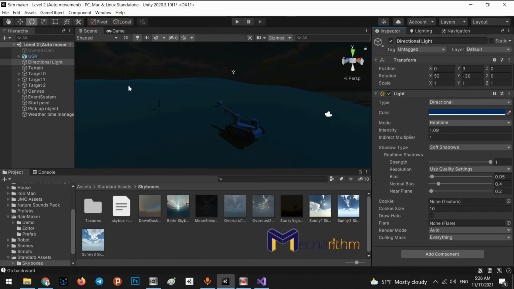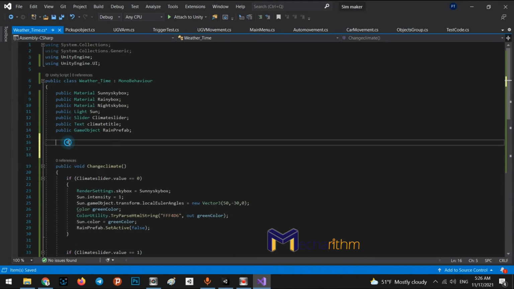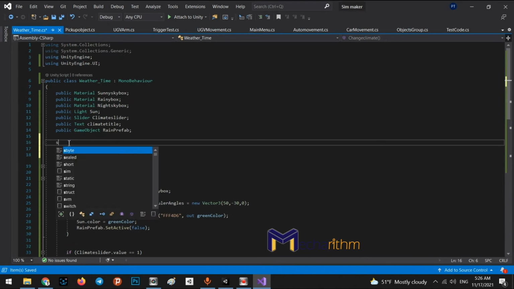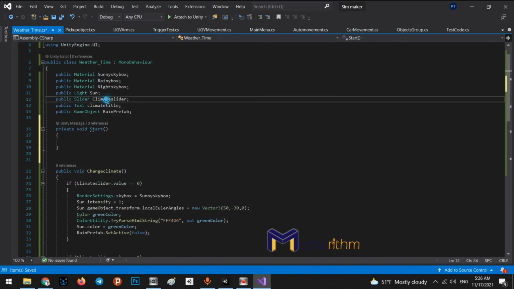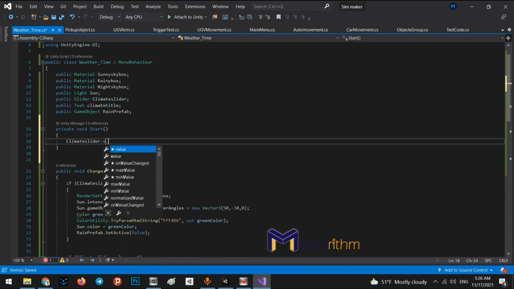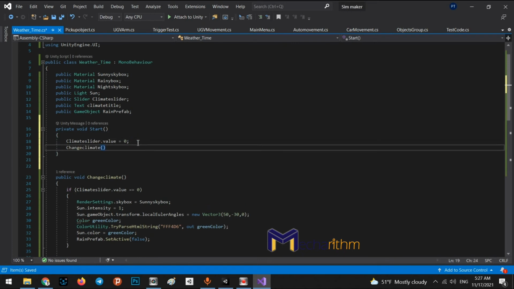All right. Now, as a default, we will say the Start function will be climate slider.value equal 0 and call this function in here.